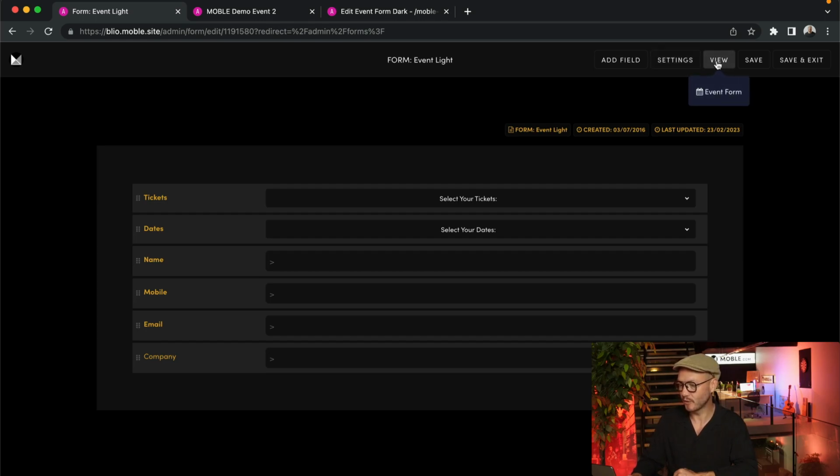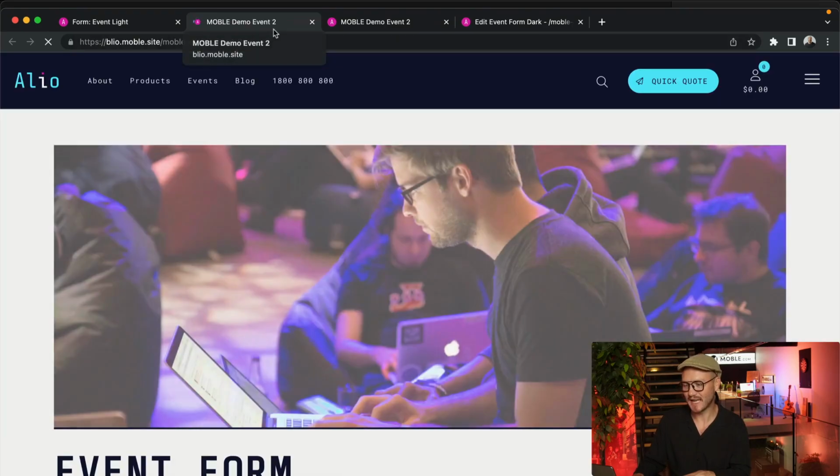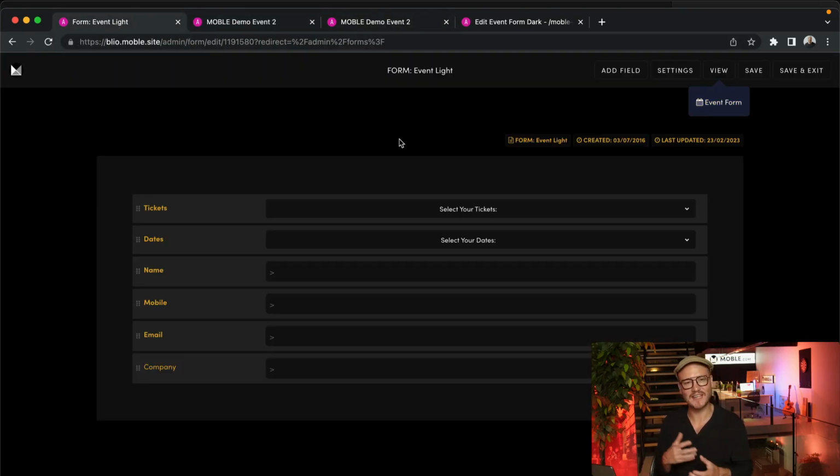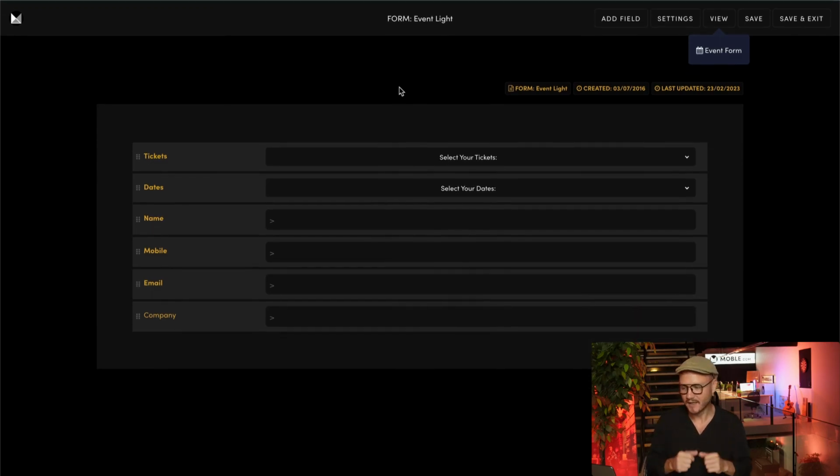Okay, I can click view also, and I can see the page of where this form lives. If it is living on a page, I can see the complete list of pages where this form lives, which helps me go and test. Okay, so if I click one of these, again, it opens up in a new tab. So a few top tips on just getting around and making that testing a little bit easier.